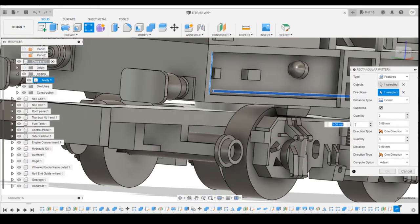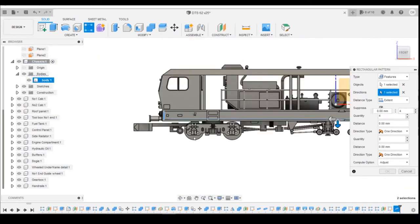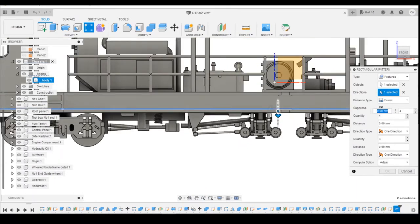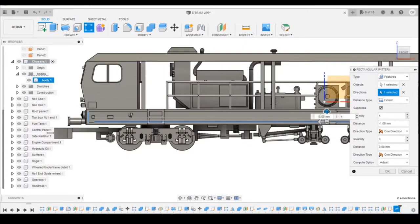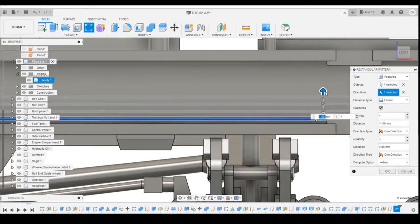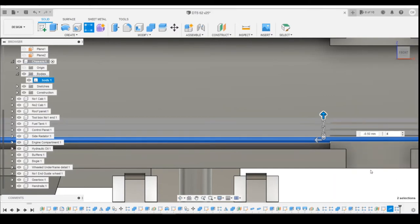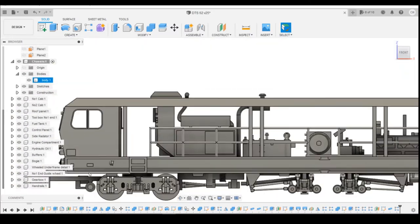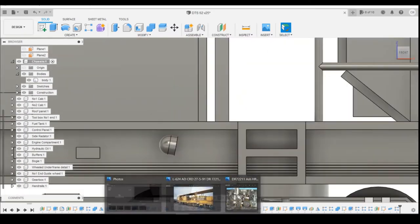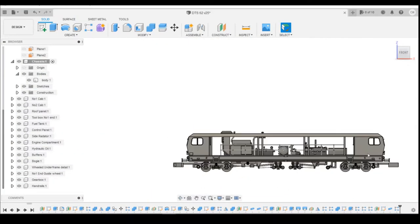Let's pattern that feature — there are four of them, so we need to go vertically upwards. We can find the edge here — one right here on top. Opening up the slider, you can see they're way too far apart. At 0.5mm spacing you can see what it looks like, but they're not overlapping at the top where that box is.